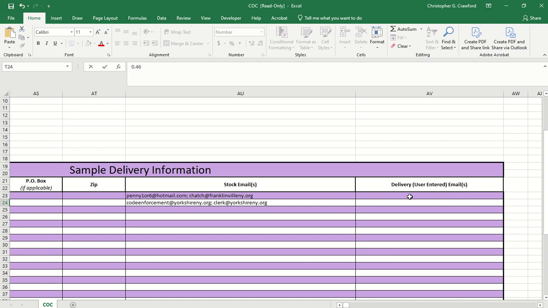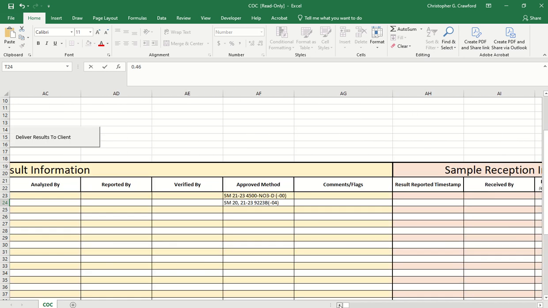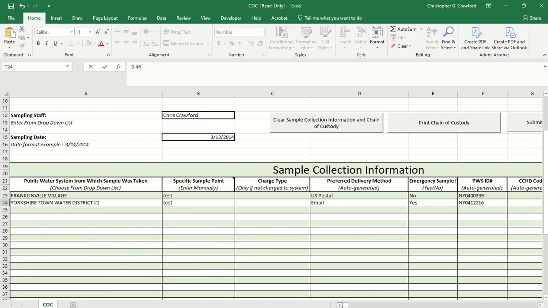Okay. Now, a lot of times they're just going to be the stock emails. Okay. But sometimes they're not. Or sometimes they'll be the stock emails plus another email or two. And we'll see that in a second. Okay. All right. So we're just going to add these two for now.